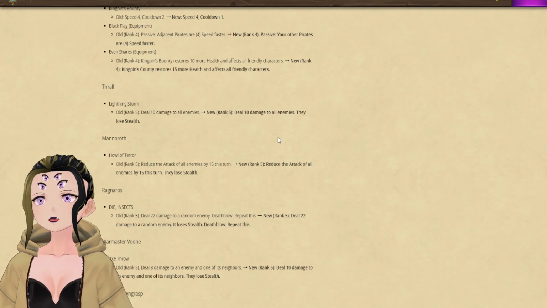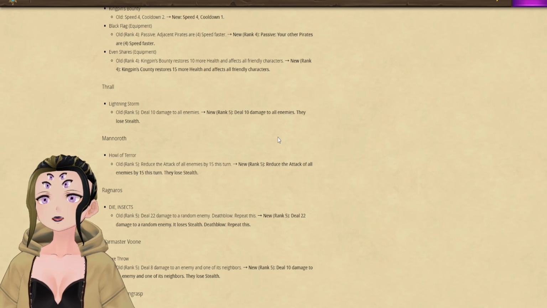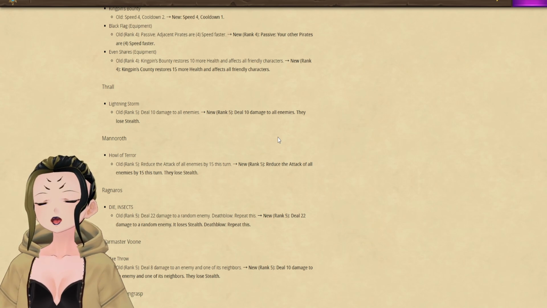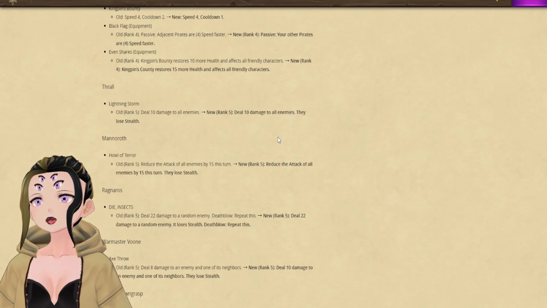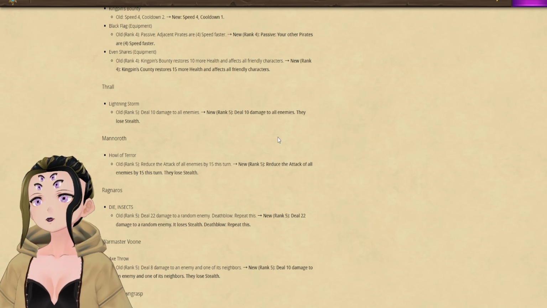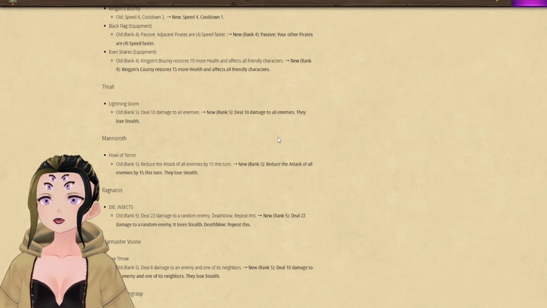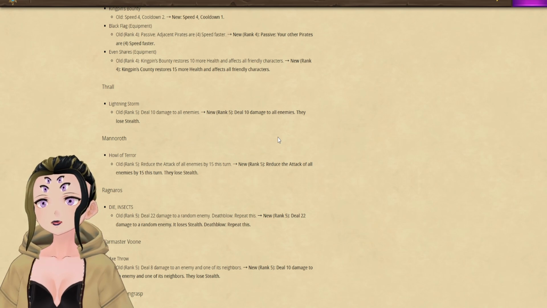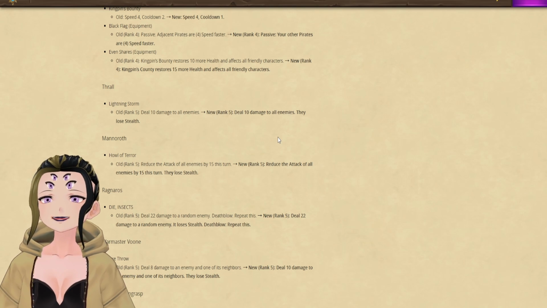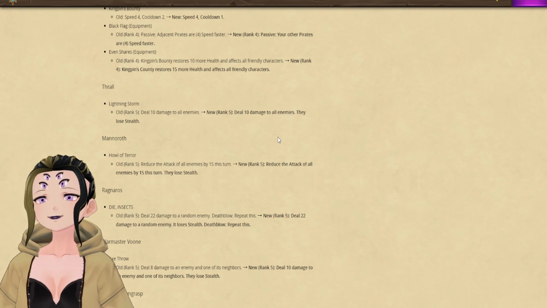Now, the next 4 changes can all be talked about together since they're basically all the same change. They all add the condition that they lose stealth on whatever targets actually are hit by one of the following abilities: for Thrall, Lightning Storm; for Mannoroth, Howl of Terror; for Ragnaros, Die Insect; for Master Voon, Axe Throw. And honestly, I think this is a really nice change. It helps fight Valeera, which is something that we actually need, and gives some more variety in just the counters besides only having to run Xyrella.